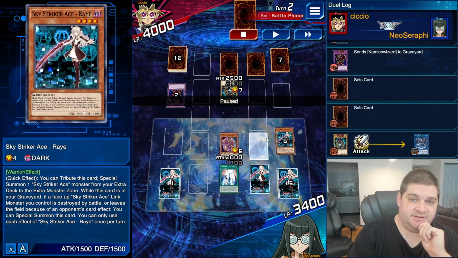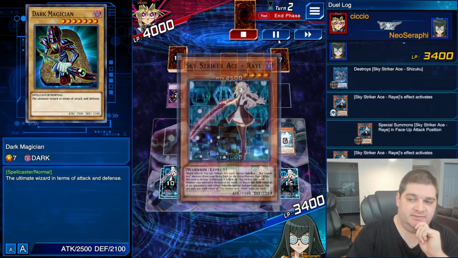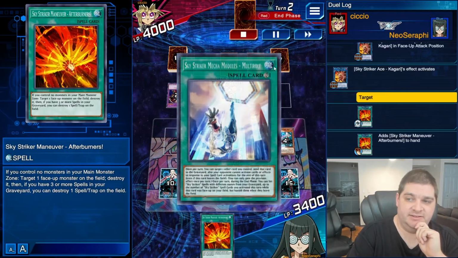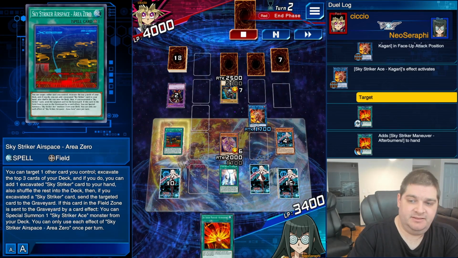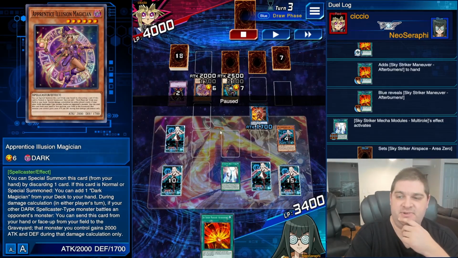We activate Sky Striker Ace Ray's effect after they destroy Shizuku. Special summon Ray, link off into Kagari. Kagari, return the Afterburners to our hand. Now it's the end phase. We get to set our Area Zero from our graveyard. And we pass, and a Princess Illusion Magician goes back to our opponent.